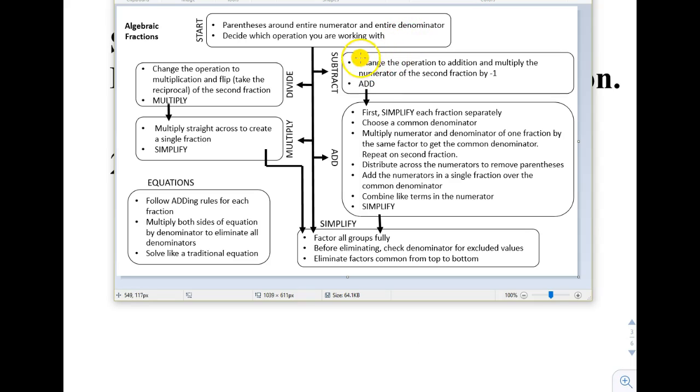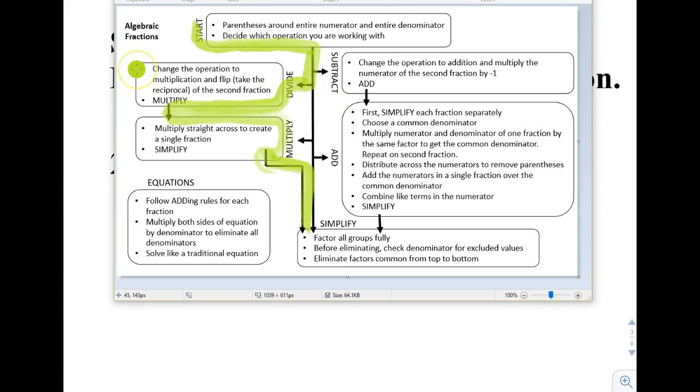We're going to head over again to our flow chart, and we're going to be looking at division this time. So we're going to start where we always start, work our way down, and this time we're going to divide. Dividing takes us into multiplying. Multiplying takes us into simplifying. So we are going to pretty much follow our way down the left side of this page. Again, you'll find though that we're not adding that many new things. It's really simplifying is the hardest part of this whole process.